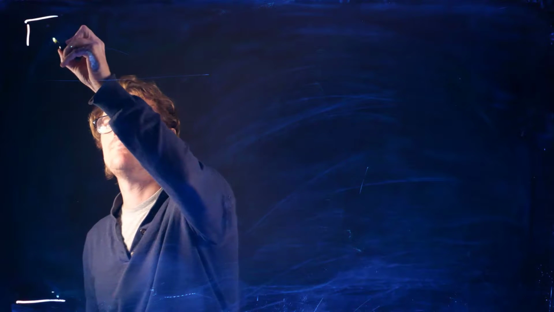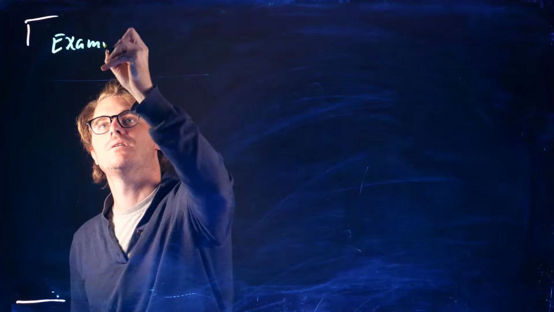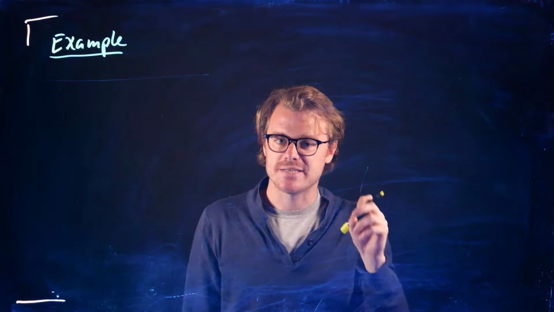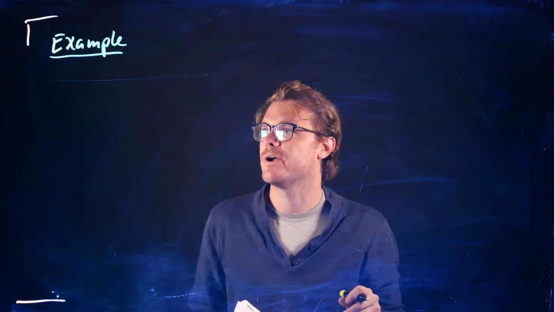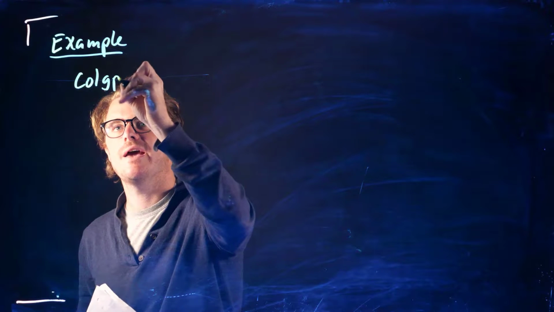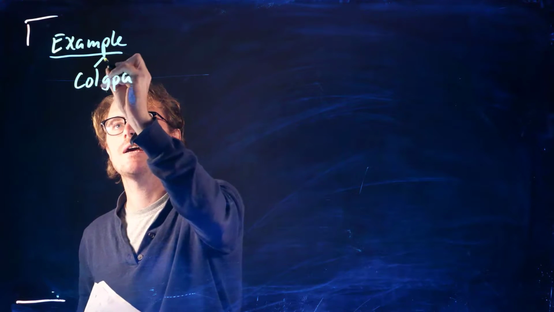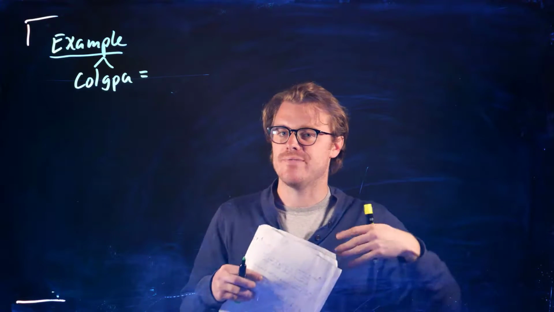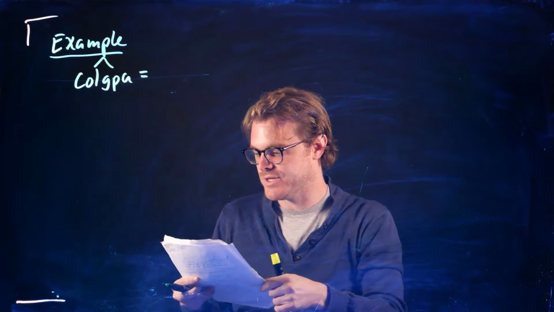So let's look at an example of this single restriction, this hypothesis testing about a single parameter. Let's say we're interested in the determinants of college GPA. So that's our y variable, and I'm going to put a hat because we're going to write out results from a regression. So we have this theoretical regression, and now we're going to write out the results for it.